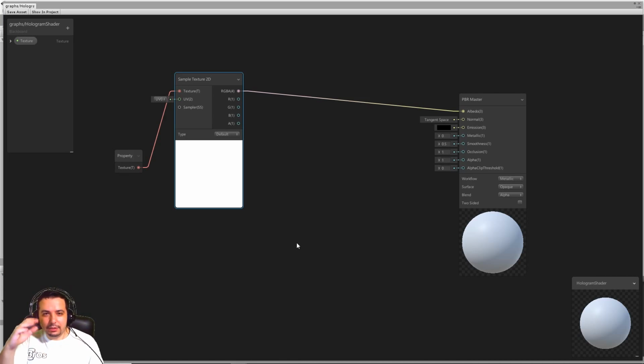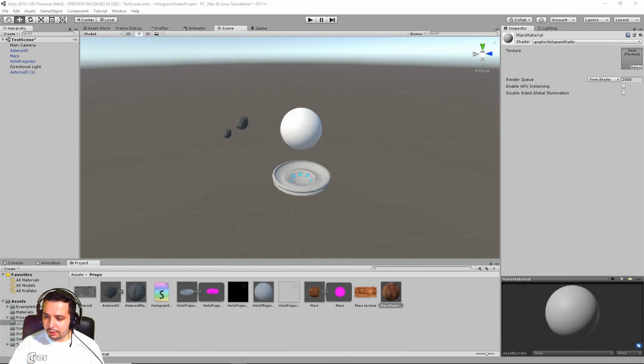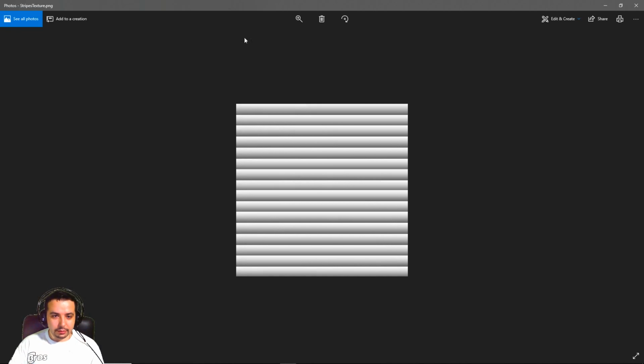Okay, now let's continue. So the next step is we want to put some strips over the texture that makes it look a little bit like it's shaking or something like that, like we usually represent holograms in sci-fi. So I've actually already prepared a texture here. I'm just gonna drag it into the project. It's just like a strips texture.